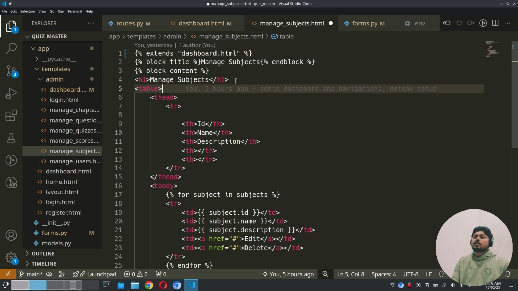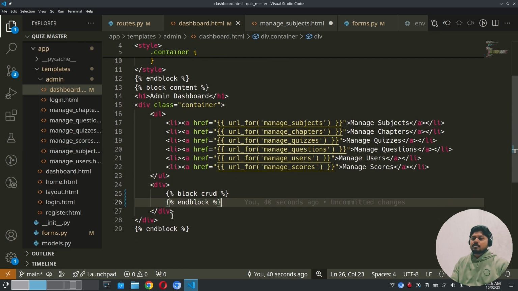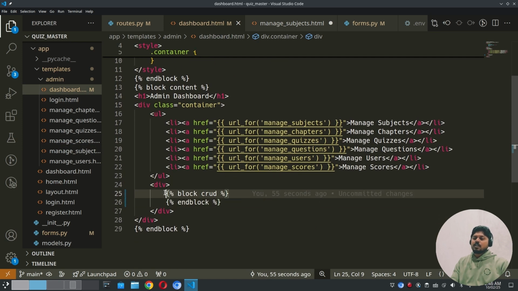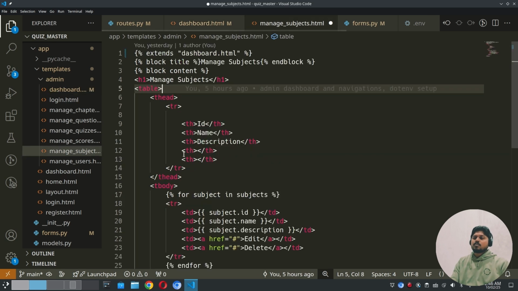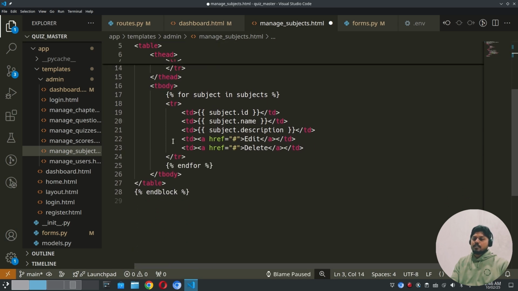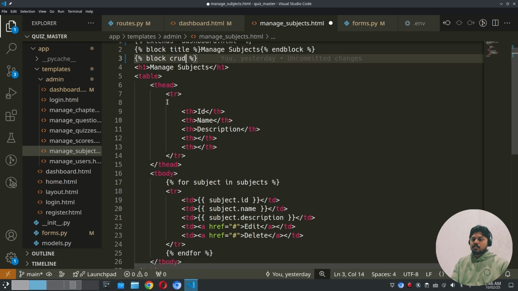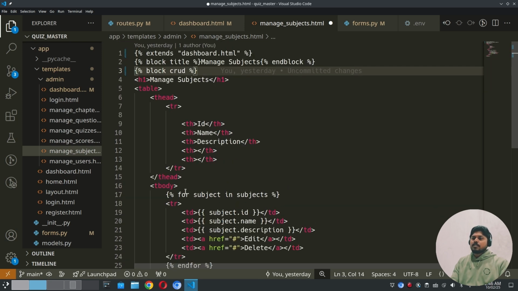The title will be manage subjects, and the content we are giving from here, and we have to use this one to give our data. So remove this, use block CRUD, and end block for this. Inside CRUD we will have this table. Save it for now.